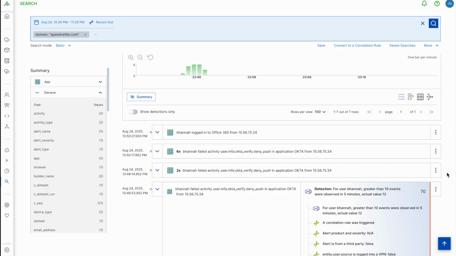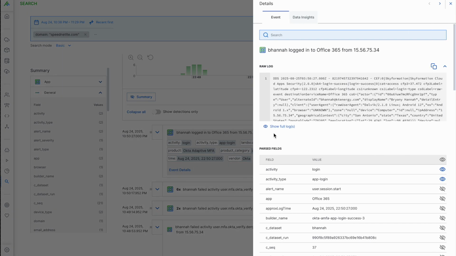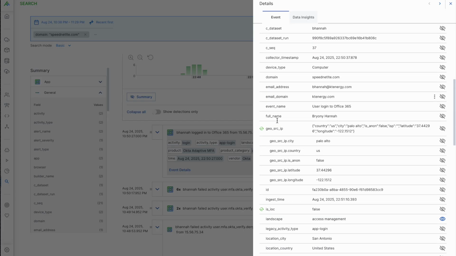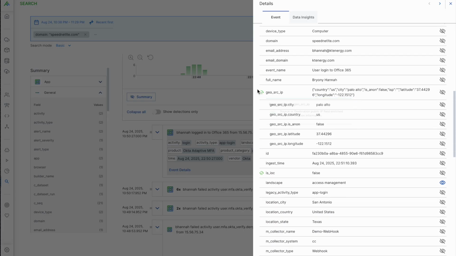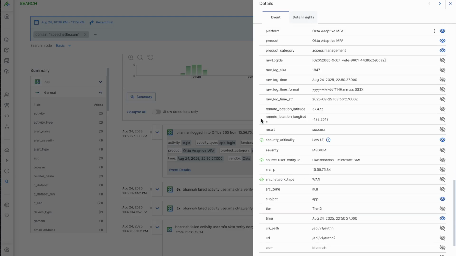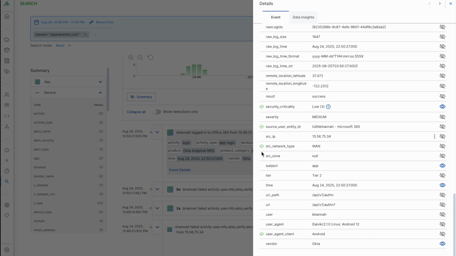In the NewScale platform, we were already enriching some information like geo and threat intel automatically. But now in NewScale Analytics, we bring the full power of enrichment into your hands. Let's click on this event detail to see what I mean. When I click on the event details for this particular log, I see my full raw log and parsed fields, but as I scroll down, I start to see some green checkboxes of my geo information, was there any threat intelligence that should be added to this, as well as other pieces of data added here that come from enrichment, not from the log or from the parsing itself.